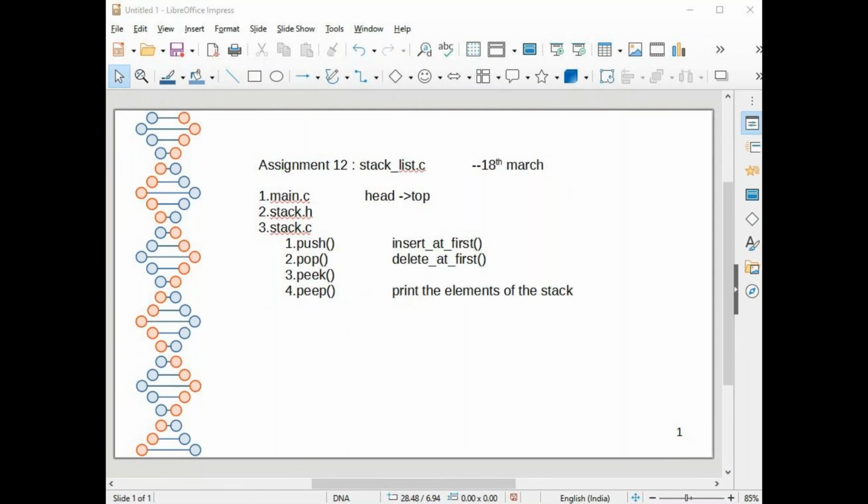And in this assignment, how many functions do you have to implement? Only two functions, which are just going to be 6 lines of code that you have to type in. All the rest of the things you have to just copy and paste. If you see, peek operation is just to print the topmost element, which is going to be return top of data. That's it. This function is done. Peep operation is maximum 5 to 7 lines of code. For that, I'm giving you 2 days extra.